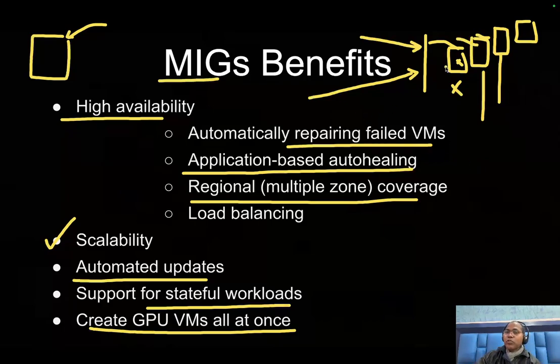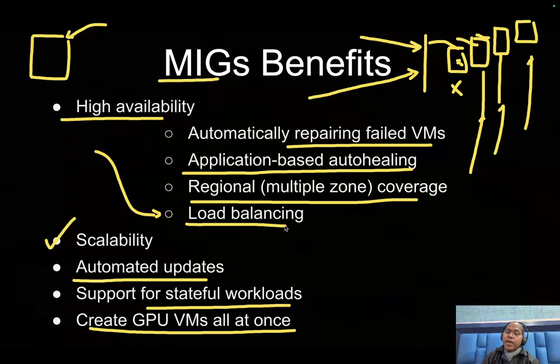Whenever you work with a group of machines, the problem is which server the customer is going to call. They are going to access this server or that server, and how does the customer know each of your virtual server names? Due to that, there is the concept of load balancing. By default, managed instance groups say, don't worry, customers always access my application from one public load balancer IP, and our load balancer knows these are my groups of virtual machines, and distributes user traffic to the respective server or service.